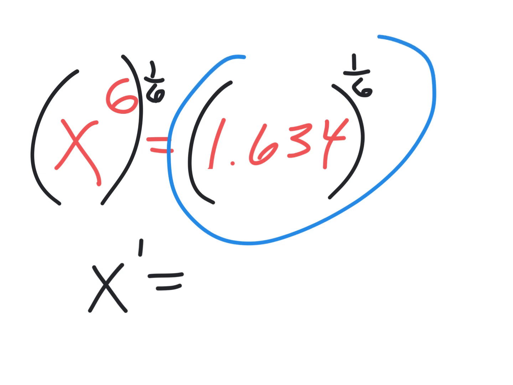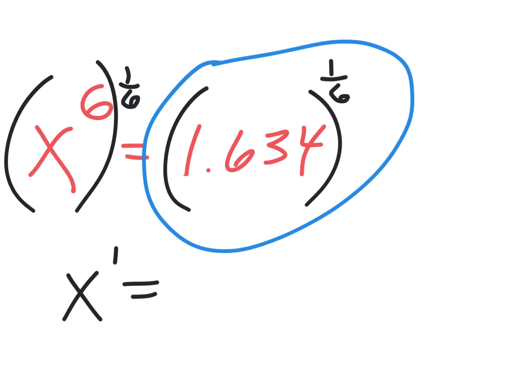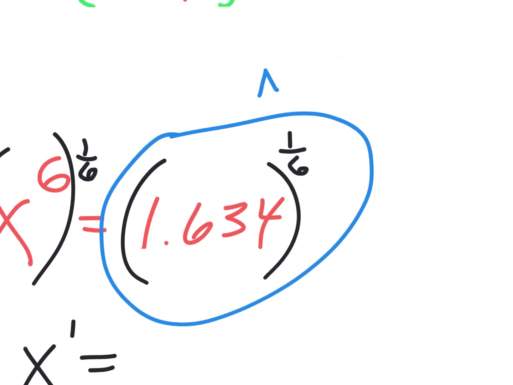Now that's a little tricky to put in your calculator, but in case you don't know, you'd put to the power of, which is a caret symbol like this. So you'd type 1.634 caret parentheses 1/6. Be careful, otherwise you're just going to put it to the power of 1, and then it'll divide by 6. You need a parenthesis right here. So please type that in your calculator with the parenthesis around the 1/6. You can do it on your iPad's calculator or a calculator, but try it right now. That's the trickiest thing on today's lesson, stuff like that.